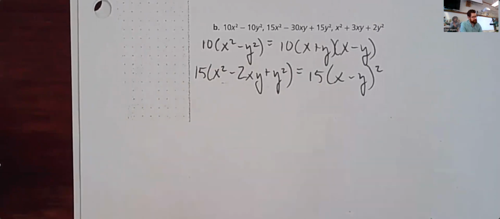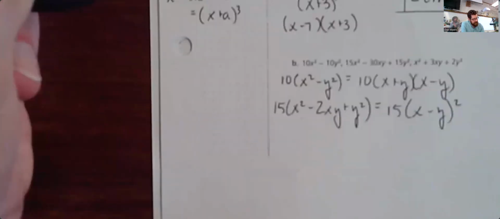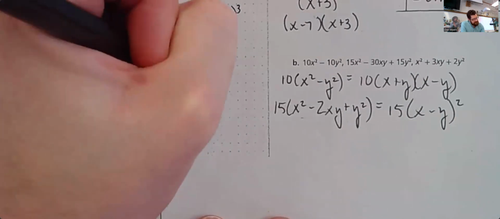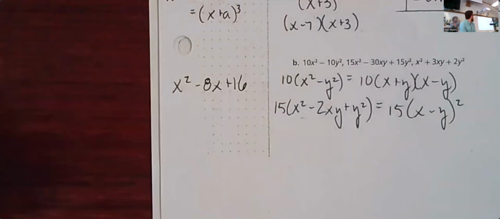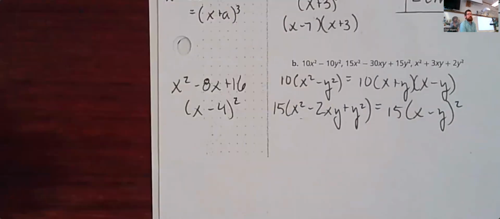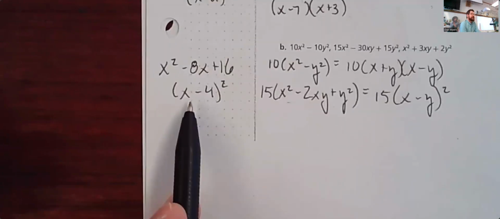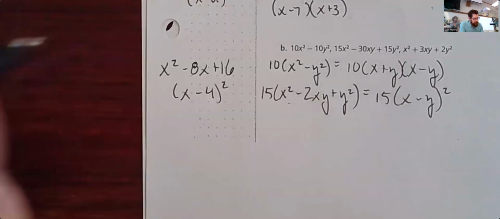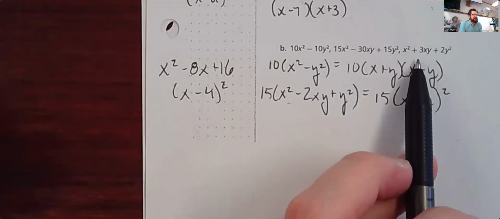It's similar to if you have something like, let's say, x squared minus 8x plus 16. That would be x minus 4 squared. It's a perfect square trinomial is what that one's known as. So we've definitely dealt with this kind of stuff before. We just haven't done the cube of a polynomial before. All right, and then the last one, x squared plus 3xy plus 2y squared. So two numbers that multiply to 2 and add to 3.